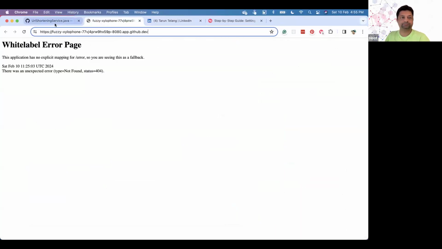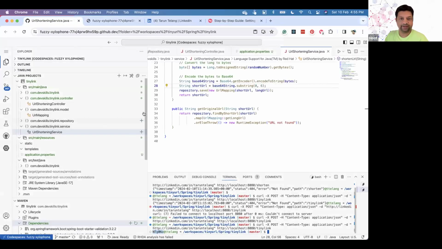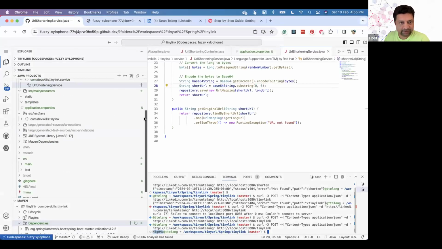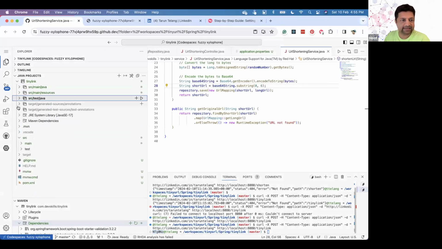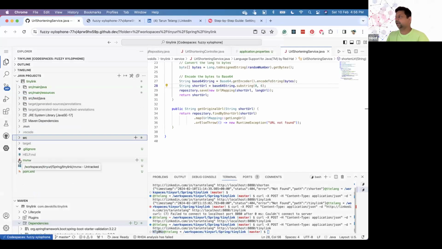And we have implemented it. And this is the source code. In the next class, we will create a Docker image out of this. And we will install this. We'll deploy this tiny URL service.